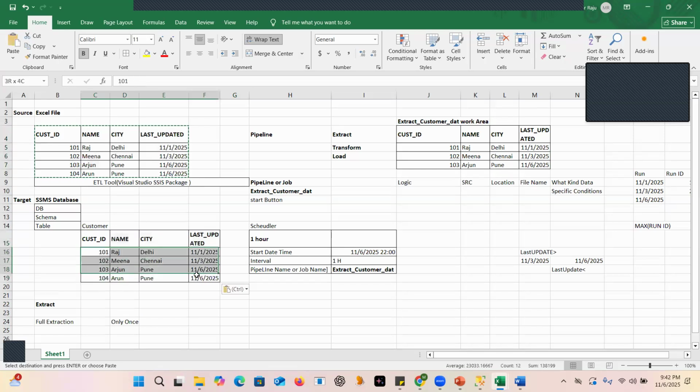Suppose I have deleted only the data, only the data, and I am loading it again. Then you can call it full load, not initial load. Okay, Pragya, it answers your question.